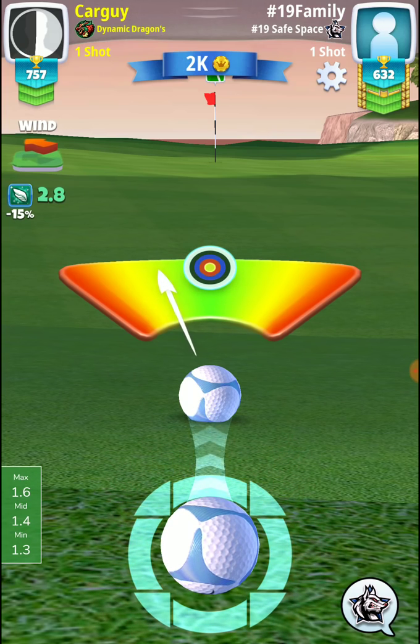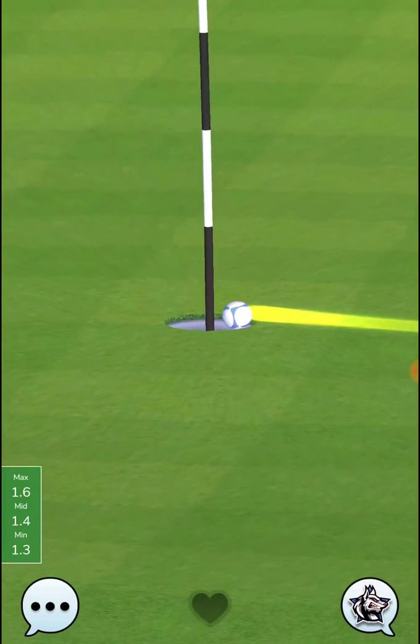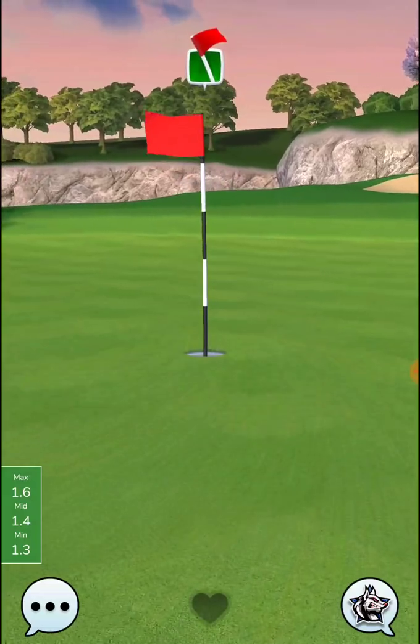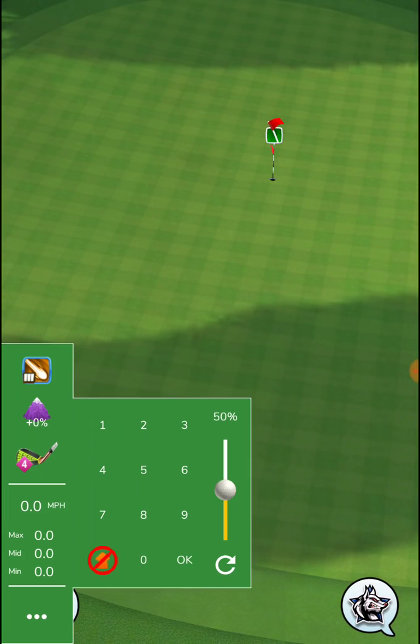You can find yourself in the same type of situation where you have a putt that you can't make in one, or you may roll through the green and into the rough, which is not what you want to do either. Nice shot by my opponent right there for the eagle, and we're going to see if we can do the same thing. So we're going to play a no percentage on the elevation.